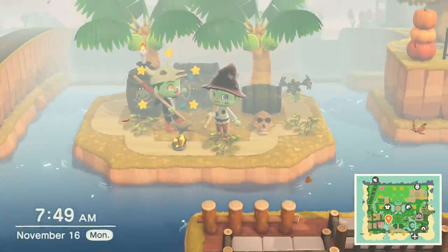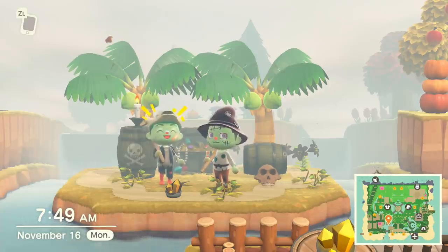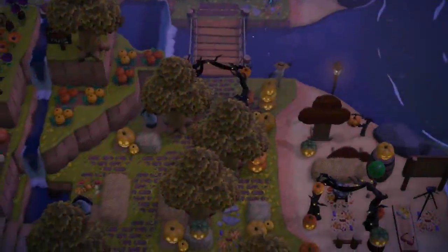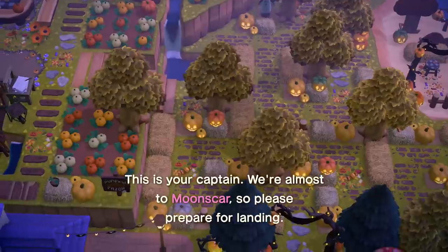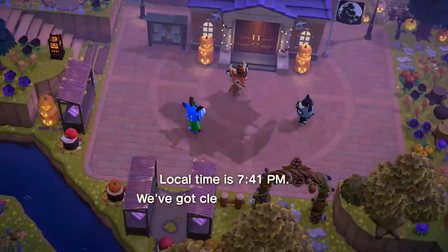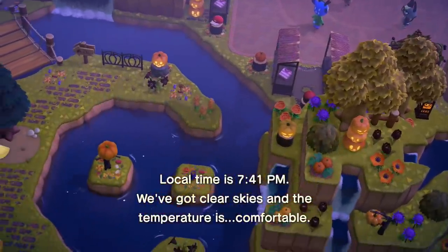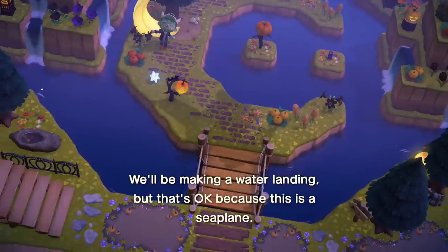And guys, that is it for this tour. But stick around for the interview portion as well as viewing this island — I think at nighttime it would be really cool with all of these Halloween items. And now we are here with the island creator, Kale. Kale, first off, thank you — number one — for being patient with me right now. It's actually around midnight for you over in PST on the West coast. I really appreciate you inviting me over to your island. I'm just blown away at every turn — the time of day you had, the pathing — amazing, chef's kiss.